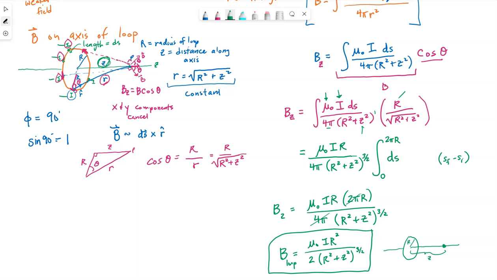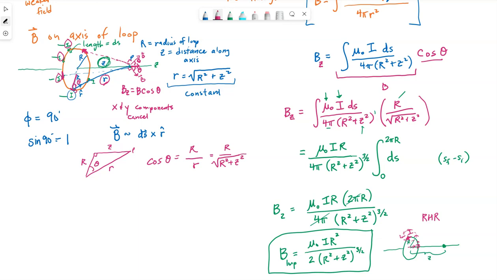We can always determine the direction based off of the right-hand rule. If we consider any portion of the loop and consider the current flowing through it, so for example, at the very top of our loop, our current was flowing towards us. So if I put my thumb in the direction towards me, underneath that wire, my fingertips point to the right. Ultimately, the magnetic field makes circles around this loop, and my fingertips show me which way those circles go.